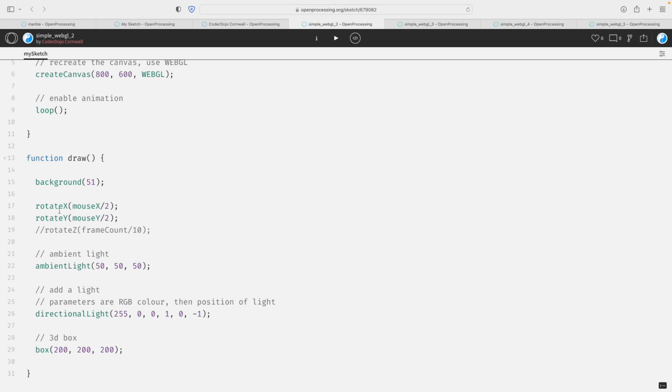Here we actually rotate the view rather than the box. So in this model under WebGL, you create objects, but you don't really specify where they are. You create their size. It was just like the sphere, you specify its radius. Here we specify its width, height, and length. But we rotate the whole universe if we want to move it, or translate it if we want to move it somewhere else.